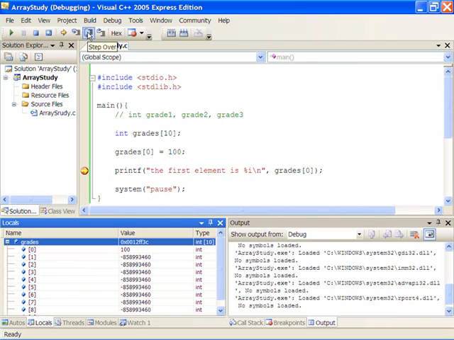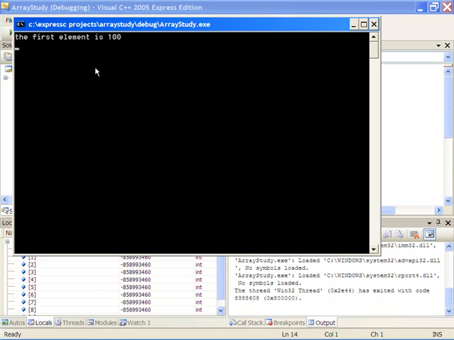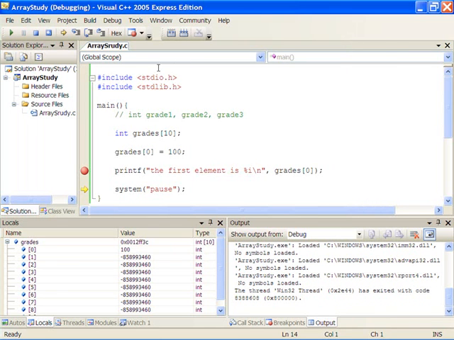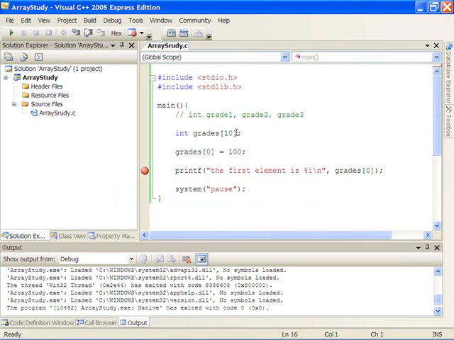Now if we execute that, it should have printed out onto our screen. The first element is 100. Good. So far, so good. And let's allow that program to finish. So now let's go back and use the initializer. You don't have to initialize your arrays if you don't need to. But if we want to put a 0 in all of them before we start, we can do it this way with braces. So that will fill up the array with zeros.